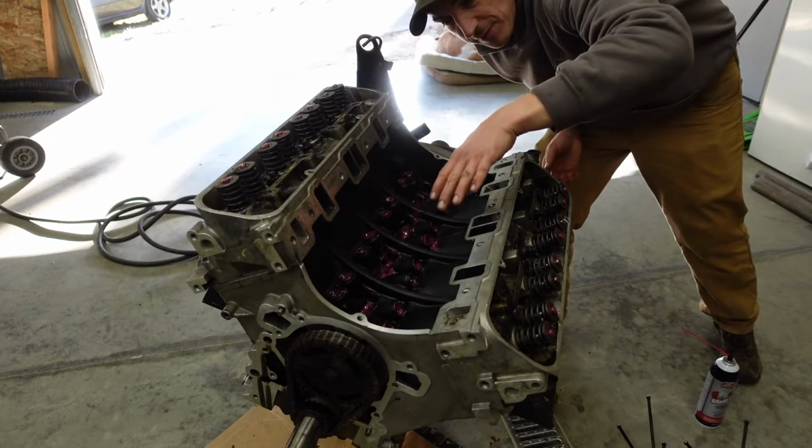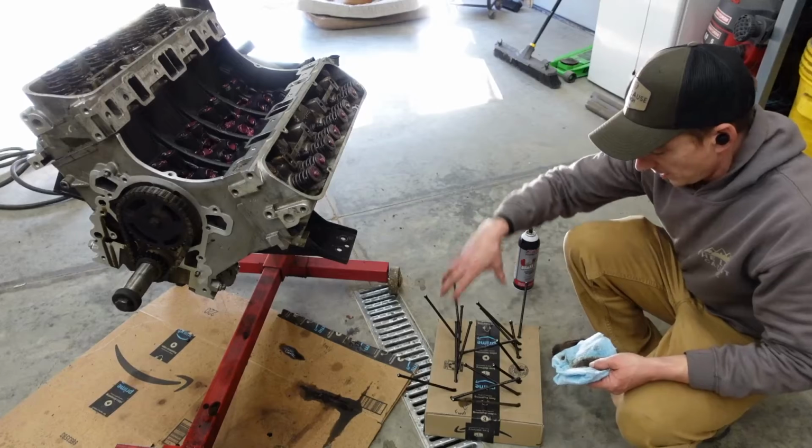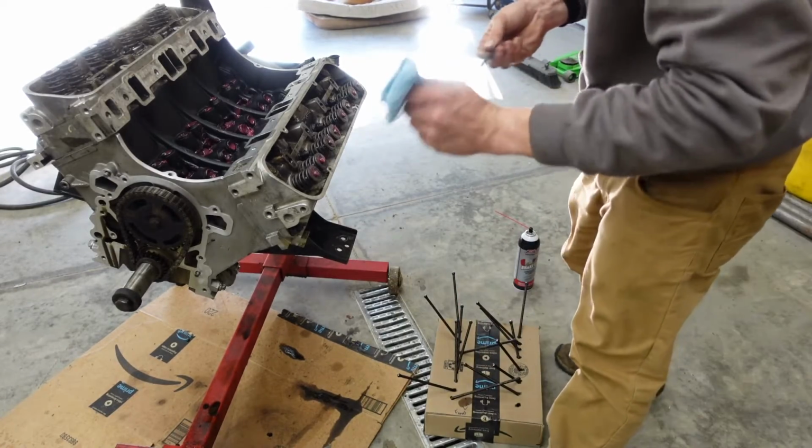Just so we have some lube on everything until the oil gets pumped up through. Don't need to be dry firing anything. And we used our fancy box last time to make sure our push rods stay in order.